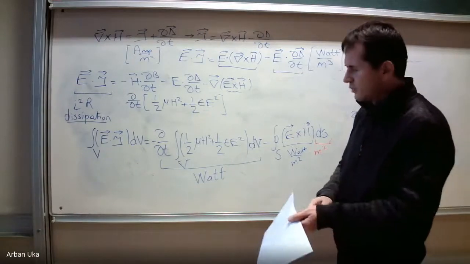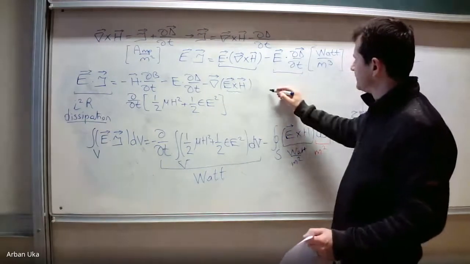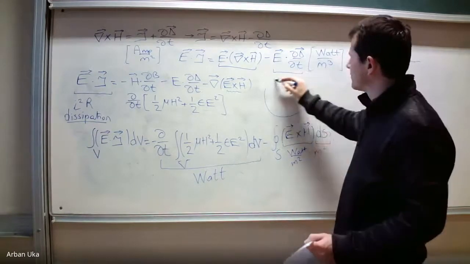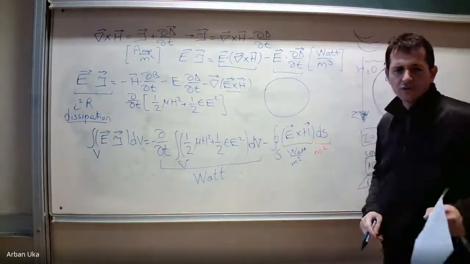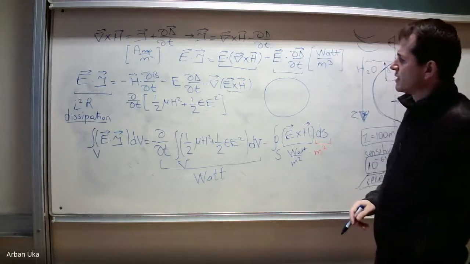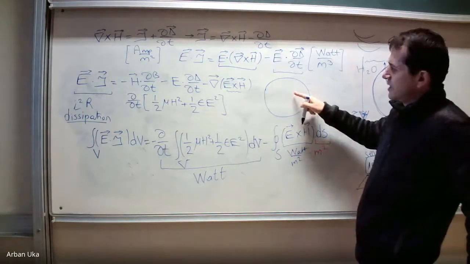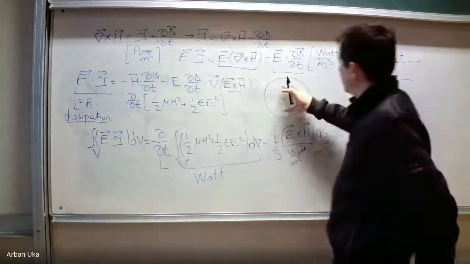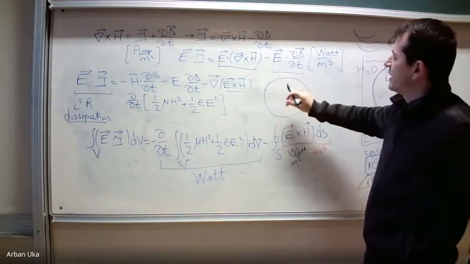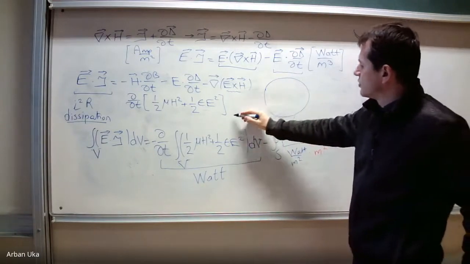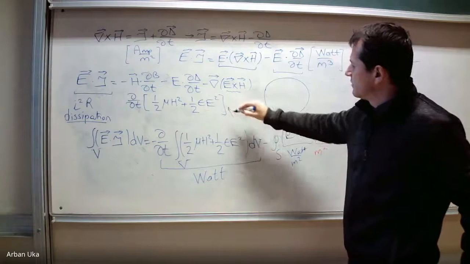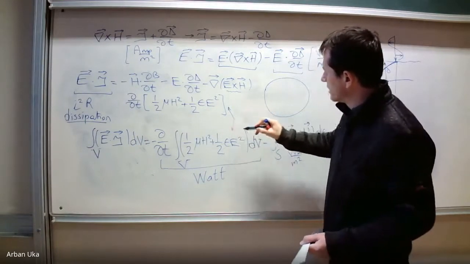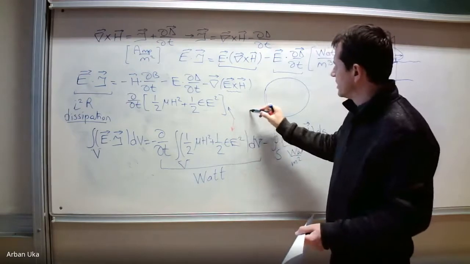So in principle, what does this mean? This means that if we have a volume, let me draw this volume in the form of a sphere. We could draw this as a cube. This is showing the energy dissipation in this volume. Okay, because we are integrating over this volume here. So here, if we have an electric field, assume that we have some electric field that moves like this, and some magnetic field which is located like this, but is propagating in this direction.